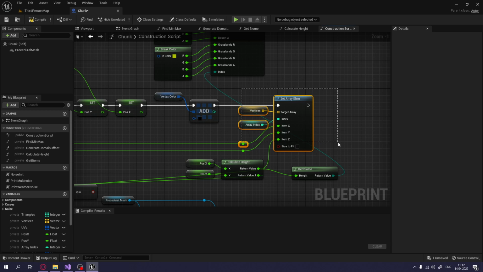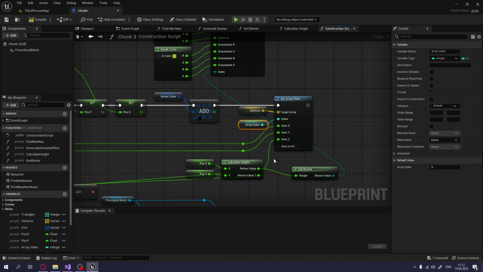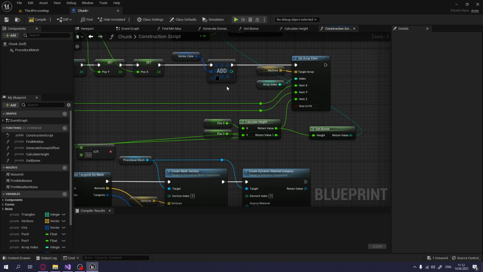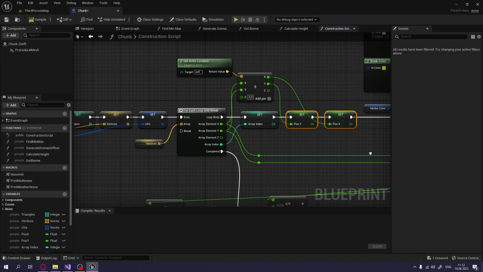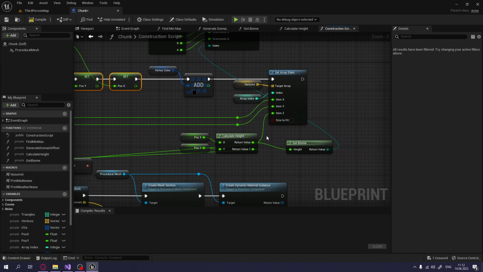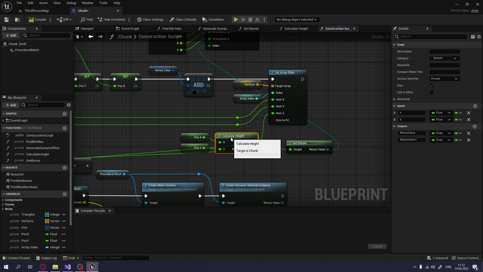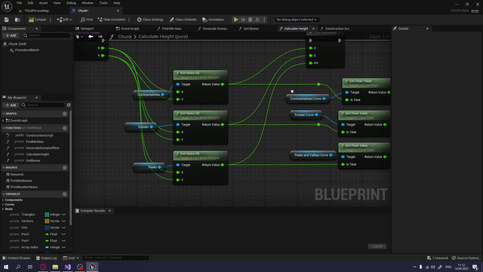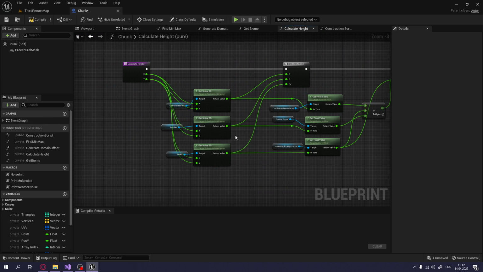Then we set array element inside vertices array at the given index, and we get just simple x and y here. Don't use position y and position x for that. And at z we get this calculate height function, which is actually really interesting. How exactly we achieved this beautiful terrain? How exactly does it work?